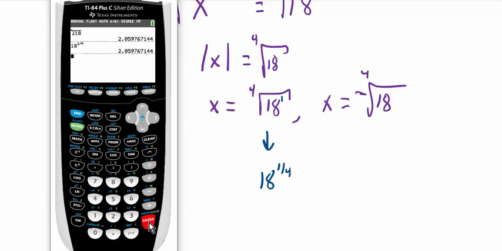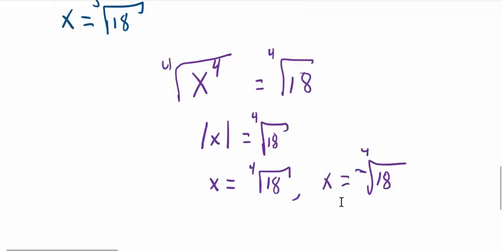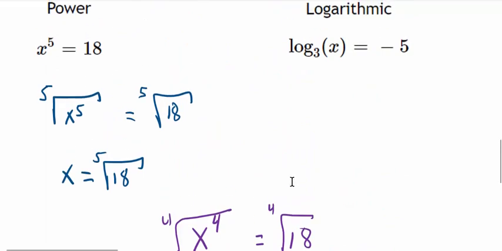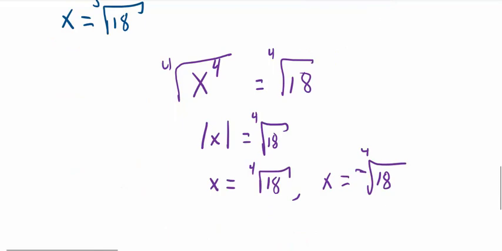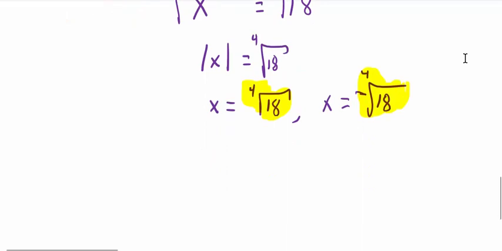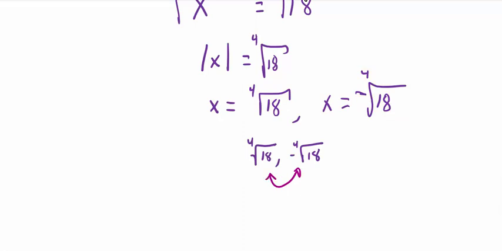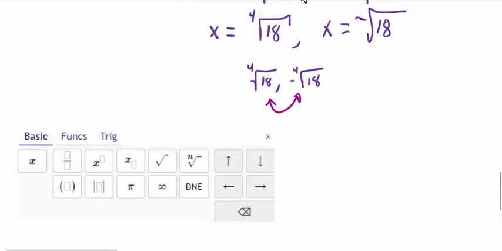I'm going to leave my answer in exact form because the directions did not indicate that it wanted me to approximate the answer and round. If you're doing this problem in more, the question is currently coded so that you want to type your answers in exact form like you see here. In fact, you type them in simply separated by a comma. And by the way, you should still get credit if you were to type them in reverse order. So in more, when you click in the answer box, you should see an icon that looks like this, and clicking it will help you type in your answer.